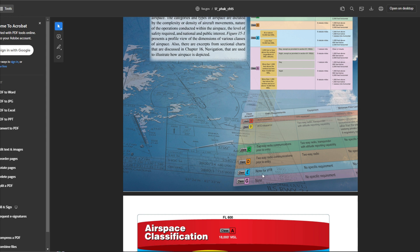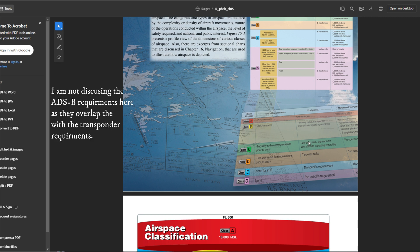Same with class E — although it can be controlled for IFR operations, as long as you're flying VFR in class E there's no requirement for any kind of transponder and no requirement for radio communications. This is basically the way all of the airspace has been for model aircraft, with no requirements for broadcast, and this is the way it should be. However, once you get into class D airspace, things change — you've got to have two-way radio communication. When you get into class C, you've got to have two-way radio communication as well as a transponder with altitude reporting. Same for class Bravo. So when you get into these more active airspaces, you start to have a requirement for a transponder or a remote ID.